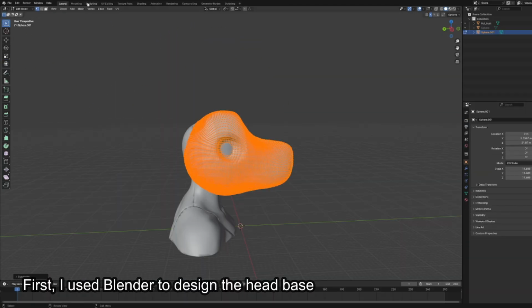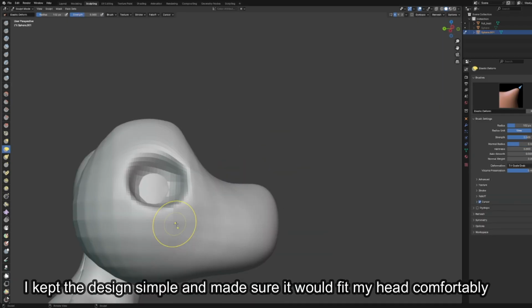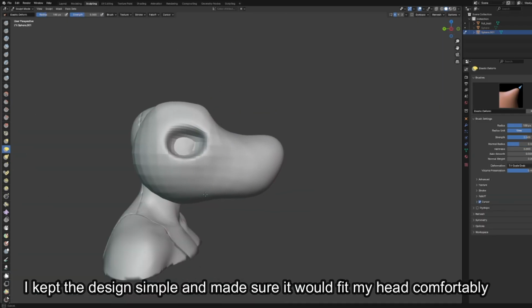First, I used Blender to design the head base. I kept the design simple and made sure it would fit my head comfortably.